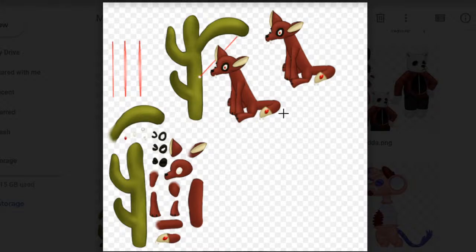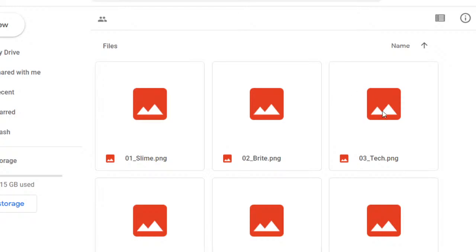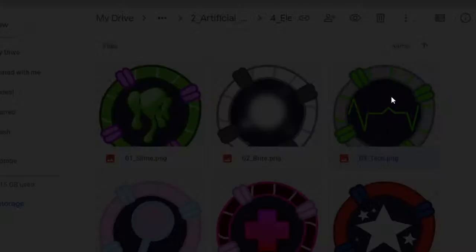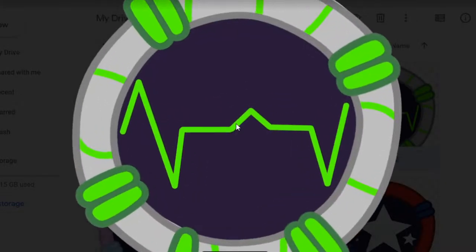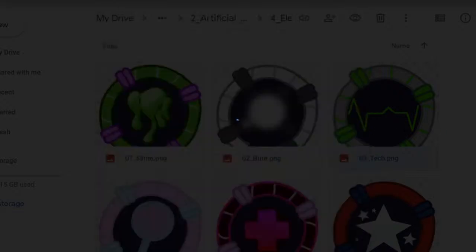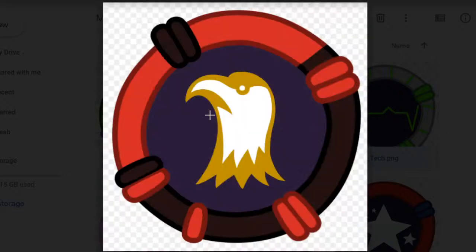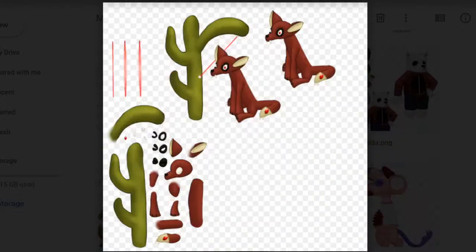And I feel like the nicknames for this monster would be the nicknames of passed away pharaohs or historic pharaohs. So let's also show the element for this island. So here is the tech element, as well as the desert days element, which is the element that belongs to Agana.